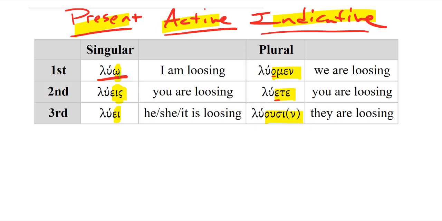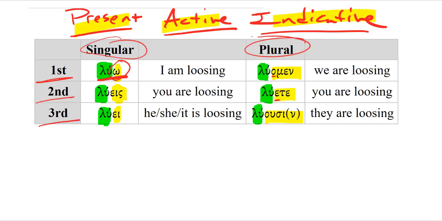This is it. And so you're really thinking about how you have a verb stem. I'm highlighting the verb stem now in green. And that yellow part that's left, yes, it is a combination of a connecting vowel and a personal ending, but technically, we can just call that the personal ending because it really does communicate who is doing it. Is it an I, a you, or a he? Is it singular or plural? Right? It lets us know it's basically a personal ending with the connecting vowel added to the beginning of it.